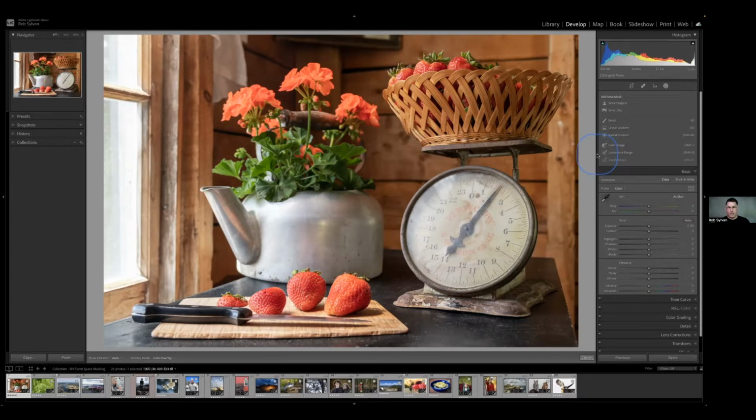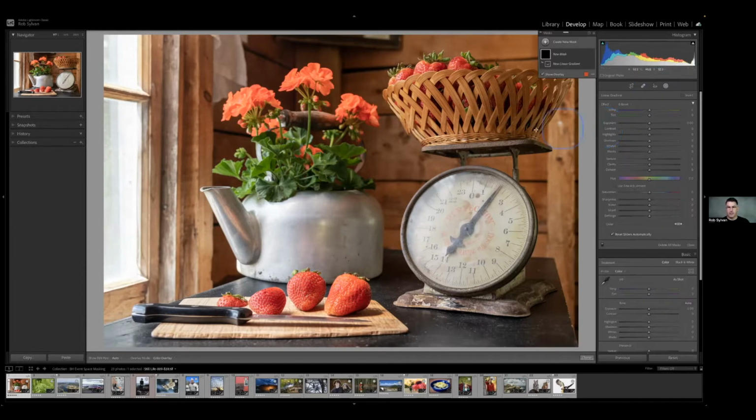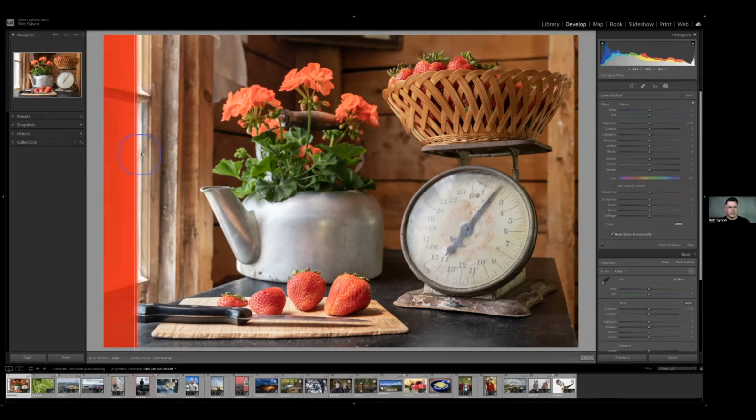So let's look at a really simple example just to get familiar with the overall interface of masking. So first we open up the masking panel, and let's just try a good old-fashioned linear gradient. This is bread and butter type of an adjustment. And so we have this window light here. It's a little bit brighter than the rest of the scene. So if I wanted to just darken this down in a nice graduated way, that's what linear gradient's number one job is. So I'm going to click right about here, and I'm going to hold the shift key, and that's going to constrain it to a perfect vertical line.